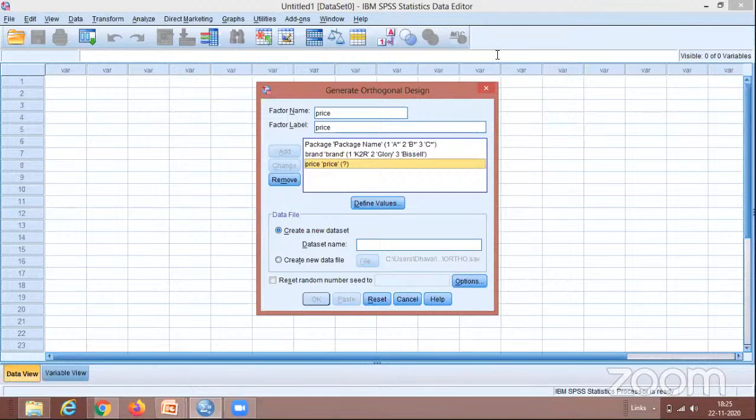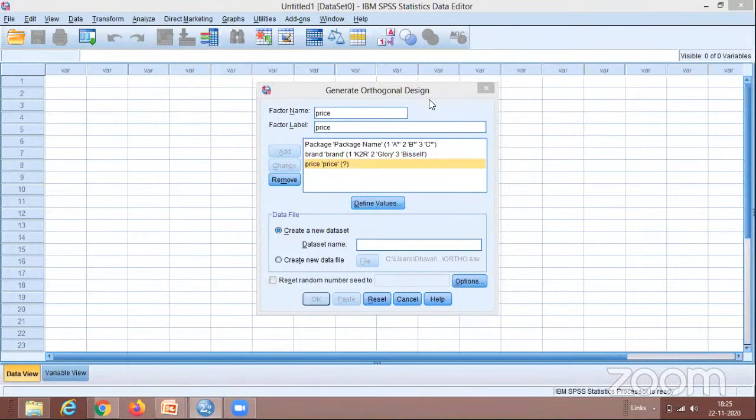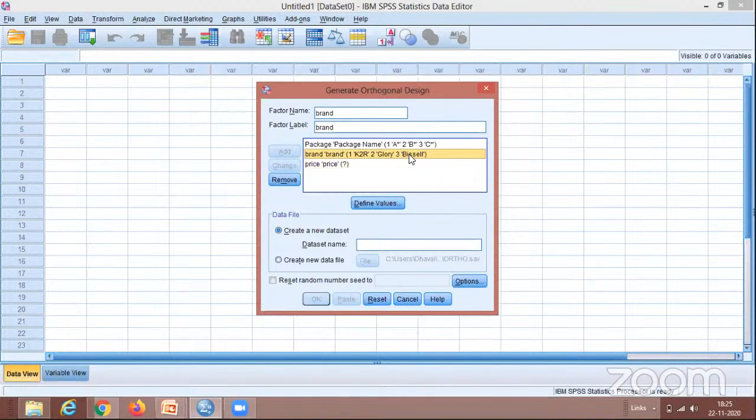There is someone on the chat box. Can you please wait, sir? Yes, we are waiting. Vijay sir, please unmute yourself. Can you please repeat it, sir? From where should I repeat, sir? It is very simple. From where have you lost the track, Vijay sir? From product, sir. Product. Were you able to write this thing?